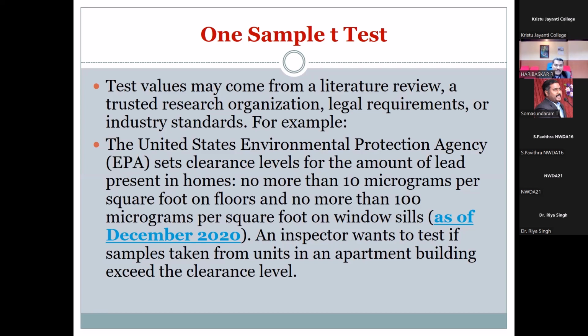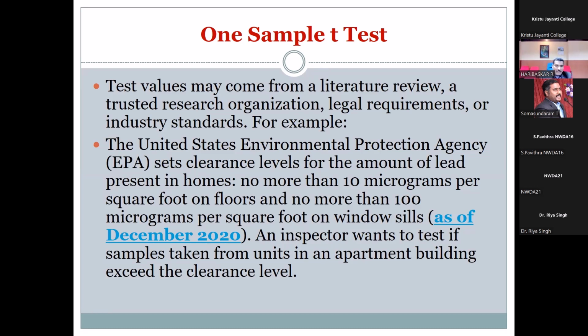Generally, whenever the t-test value is getting higher, it means that it is deviating more from the population mean. Whenever it is getting lesser, it means that it is deviating less. That is the general interpretation we need to take from the t-test. So from this, we are able to say whether the sample which we have selected is aligned with the population or not. That's what we are generally using under one sample t-test.